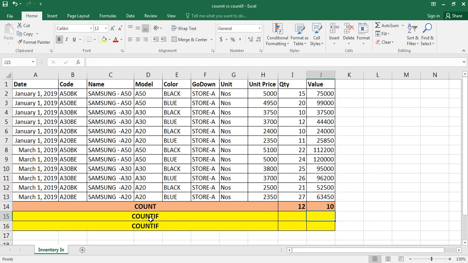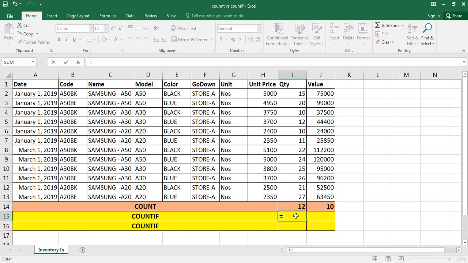So the second part is the COUNTIF function. COUNTIF means based on a condition, if we want to count, we can use the COUNTIF function, right? For an example, I'm going to write here: how many numbers equal 10? How can we get it? First I put the equal sign.